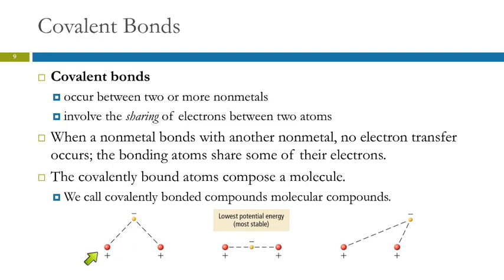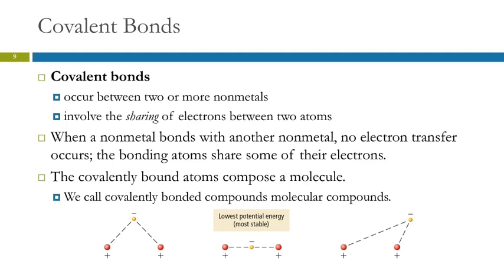So here's an illustration of this. Here we have, these would be the positive nuclei of two atoms, and here's an electron that they're sharing. They're both attracted to the shared electron. When the electron is over here on the side, this is not a very stable situation. Or when the electron is over here, the most stable situation is where that shared electron is going to be between those two atoms. They are both going to be close to it, and that's the most stable thing. And so this is going to be a covalent bond. The shared electron holds those two atoms together.